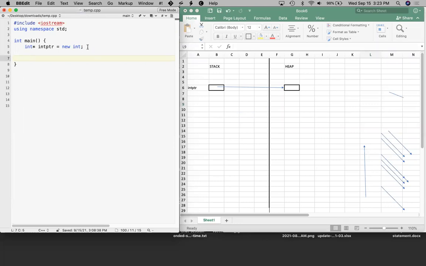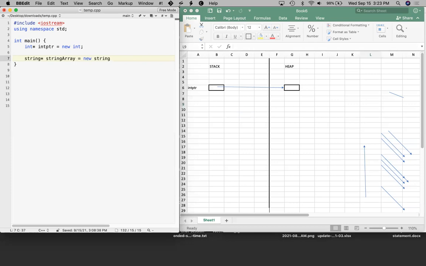So let's allocate an array of strings on the heap, just to make it a little more interesting. Same exact syntax. I shouldn't say int, I should say string, right?